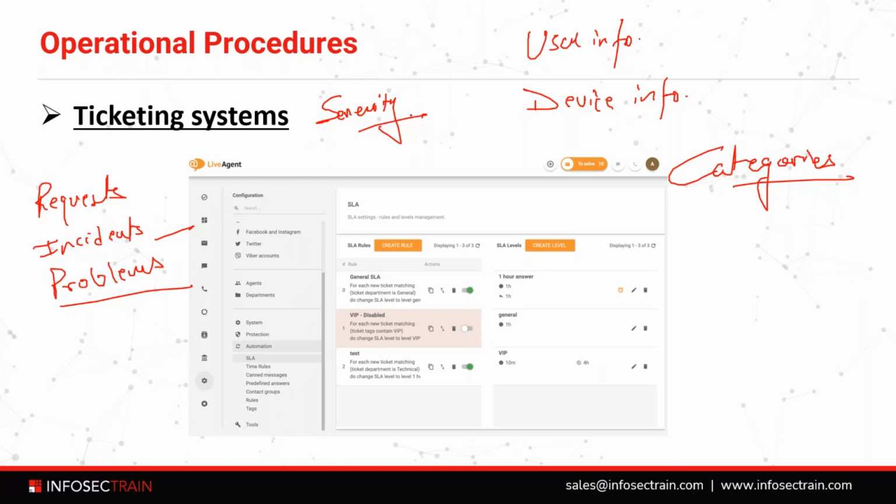So which should be at the top, problems or incidents? There are three severity levels based on the impact, which are critical, major, and minor.